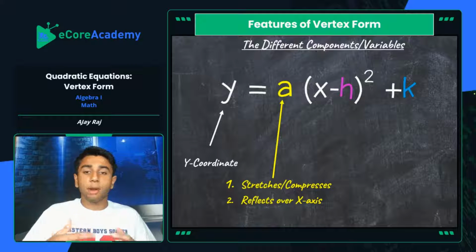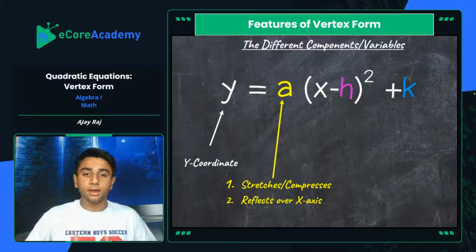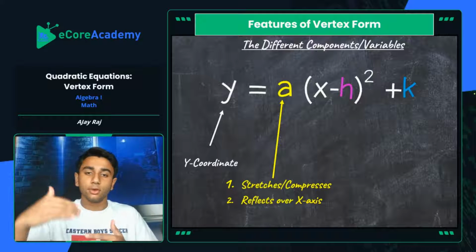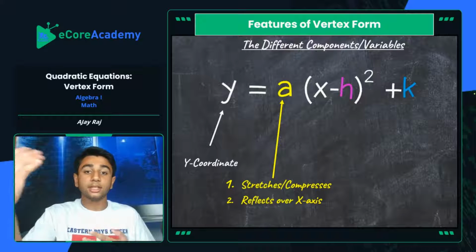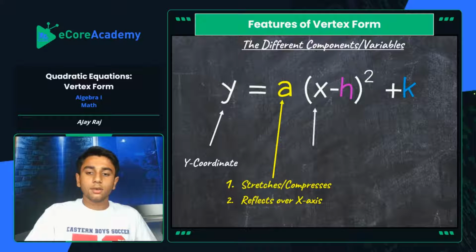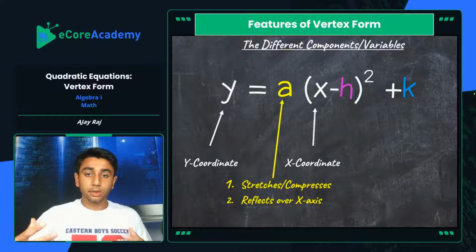Also, if your a is positive or negative, it can actually alter where exactly the parabola is going to be in terms of the x-axis. If it's negative, it can even reflect the parabola itself, flipping it over the x-axis, literally creating what you would characterize as a mirror reflection of the parabola.